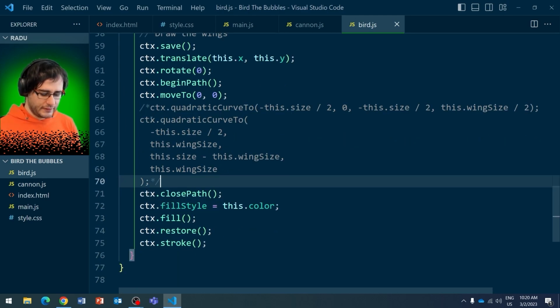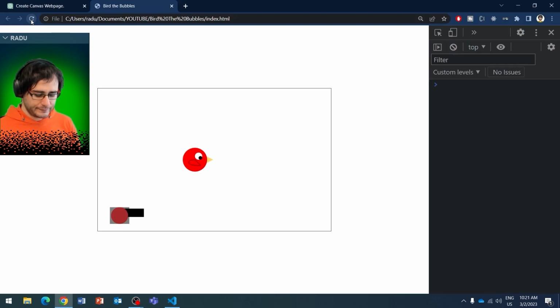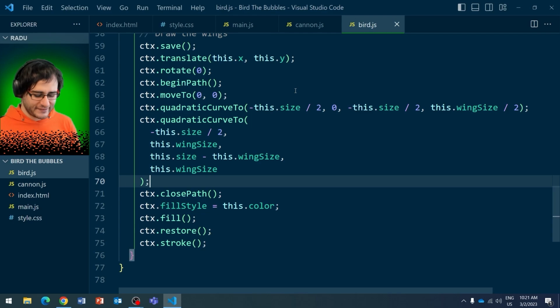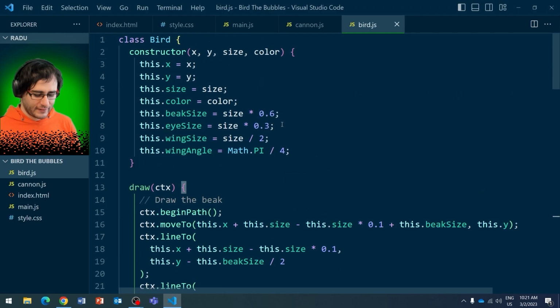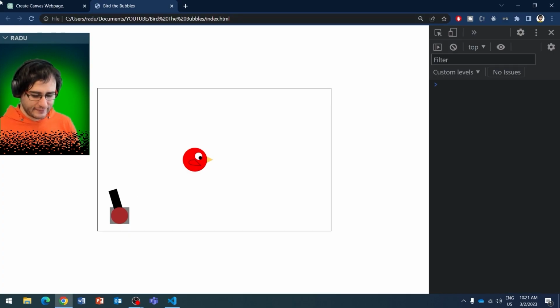So let's consider that now with this. This doesn't look bad. It's just luck. Let's say wing size is times 0.7. Okay.